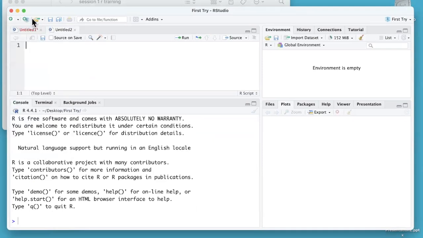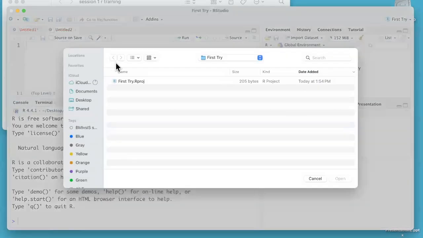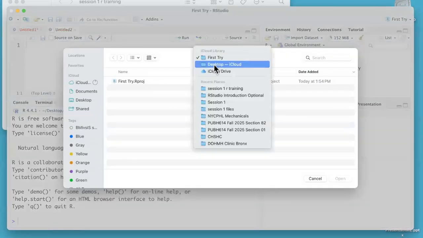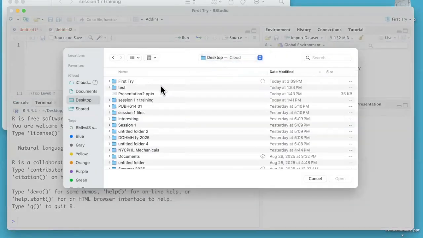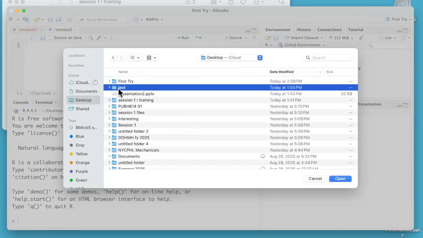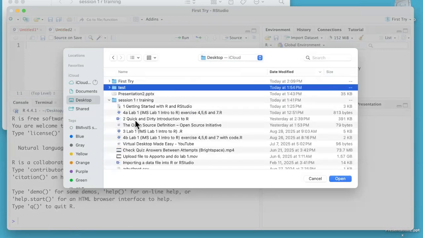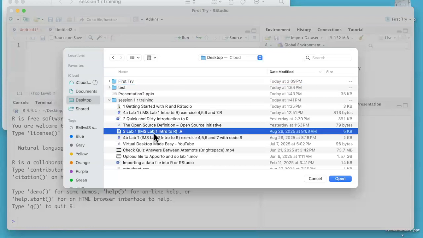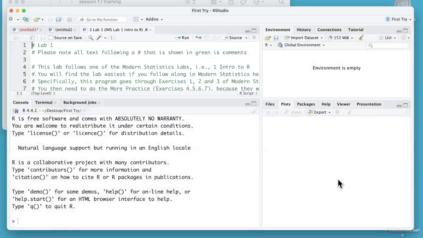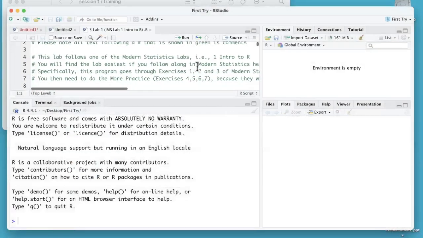Let me find the open option, and I'm going to go up to the desktop and locate our third exercise here. This is the first lab exercise that we started in class. I'm going to open that, and now it's loaded into this window.